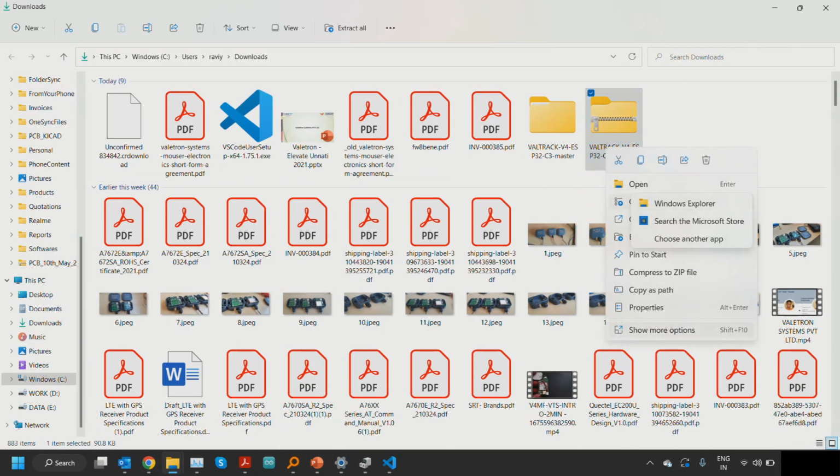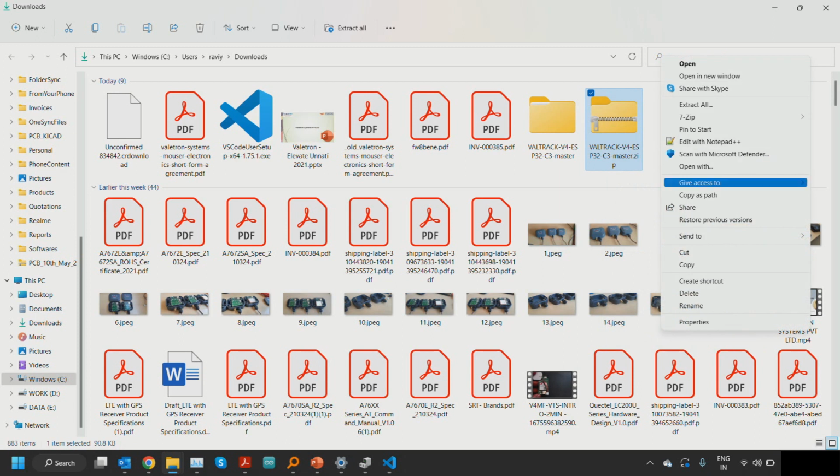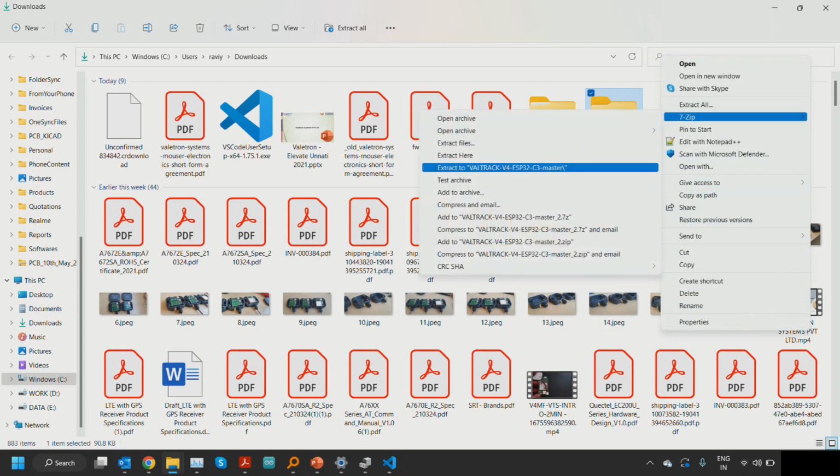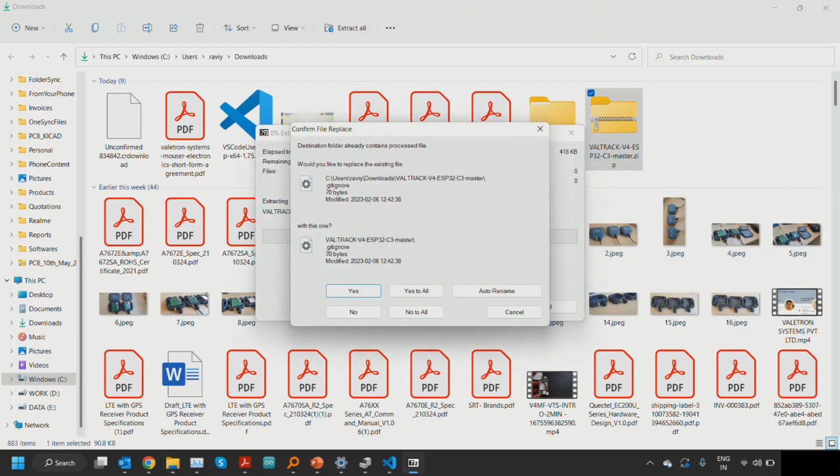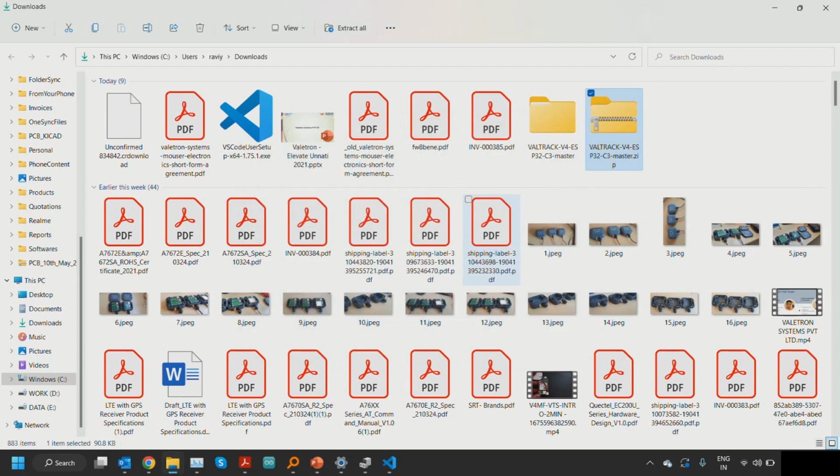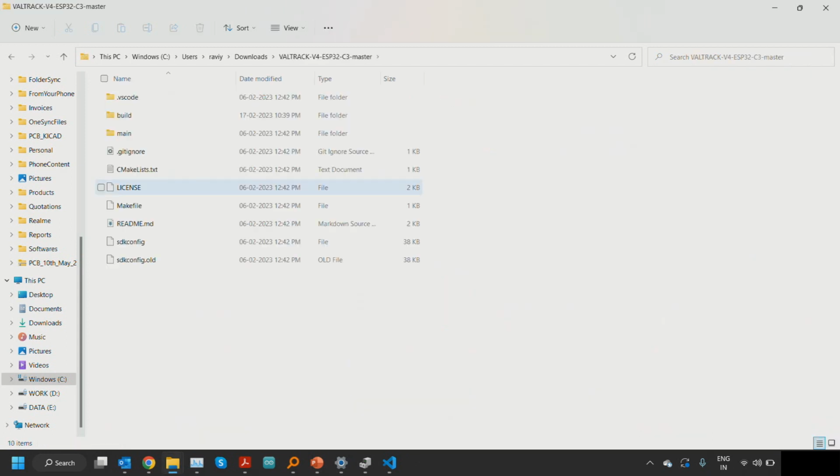I will extract it. Extract the zip to any folder you want. I will extract it to ESP32-C3 master, and everything will appear in this folder here.